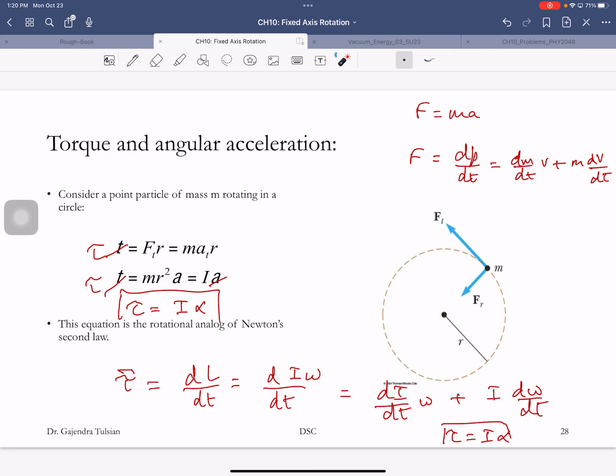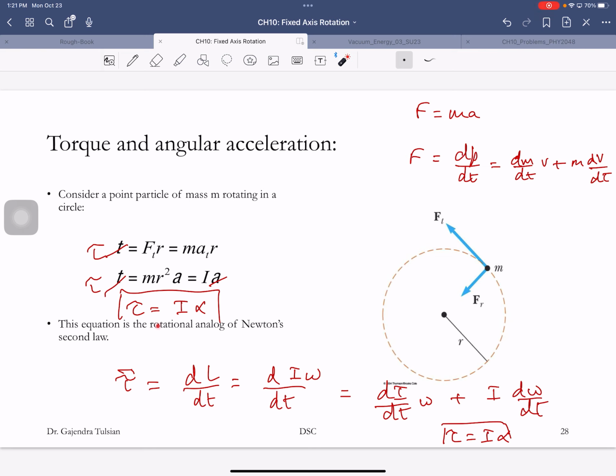So imagine a mass attached by a thread to this point, and it's going around like that. Or this could be a merry-go-round, and this is a chair, and you're pushing on this chair, and you give it a linear acceleration. The torque of this force would be that force times this distance. And that's what this is. The torque is F times this distance. Anyway, it goes through all the derivation and shows you that the torque is equal to I times alpha for this point particle.